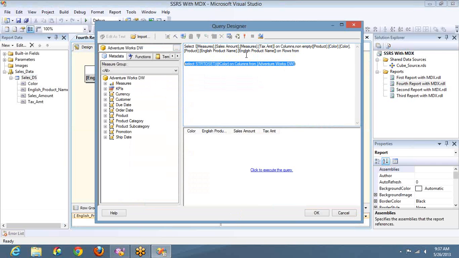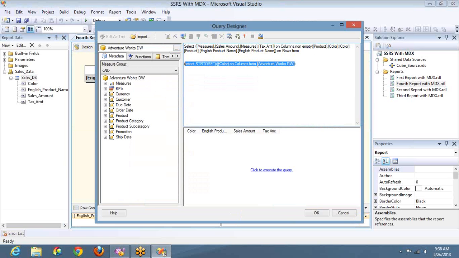Now my requirement is to provide an option to filter based on English category, right? So where do I add the English product category, what is the best place to add it? You have to think in different ways and be careful here. I'm going to explain a couple of ways of implementing this particular filter condition.